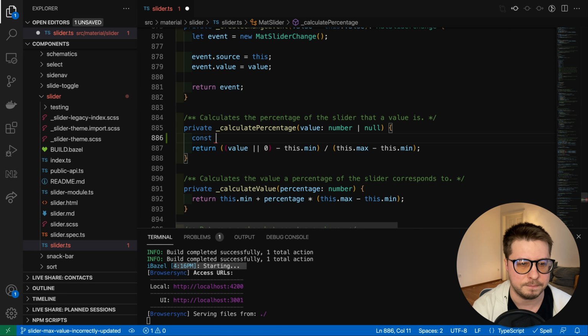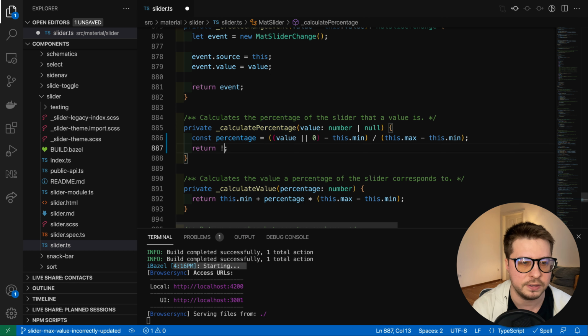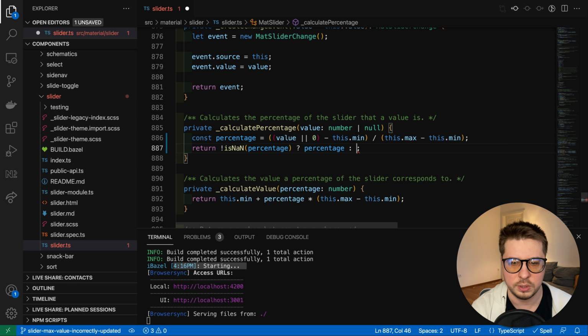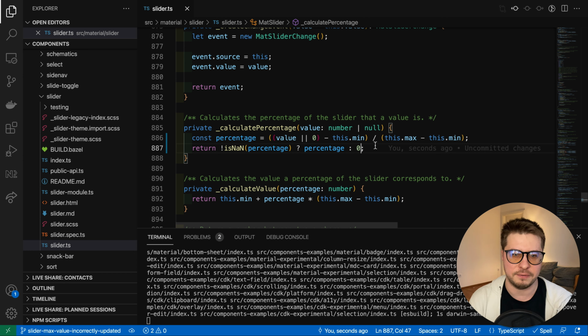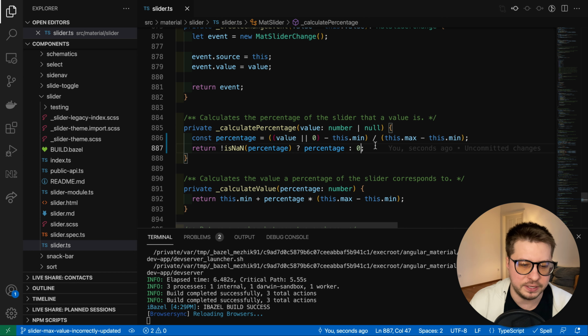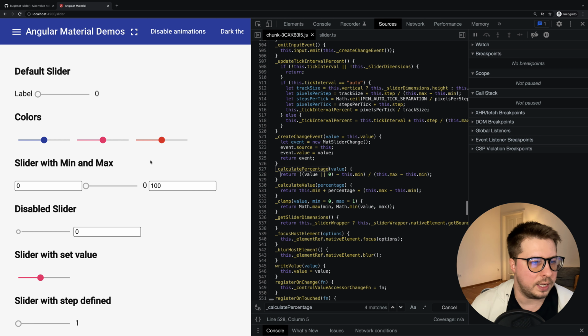Let's create a constant, move this part right here, assign it there, and do a check: if our percentage is not NaN, then we return the percentage, otherwise it will be 0. All right, let's save it and check the behavior after our change, whether it fixes the problem.